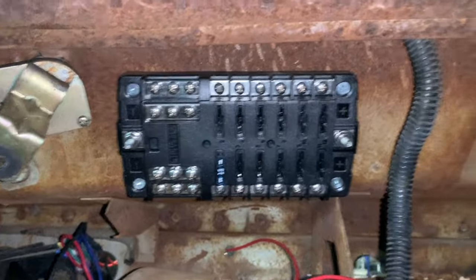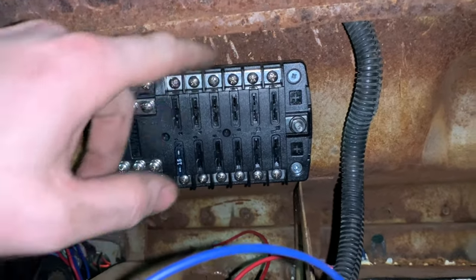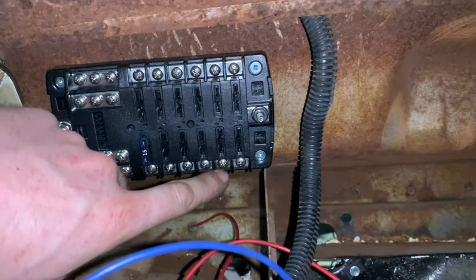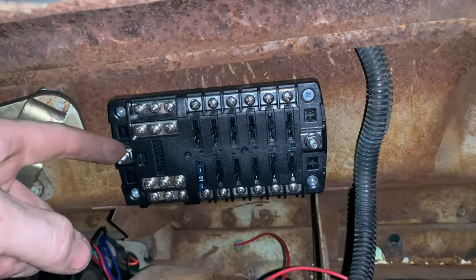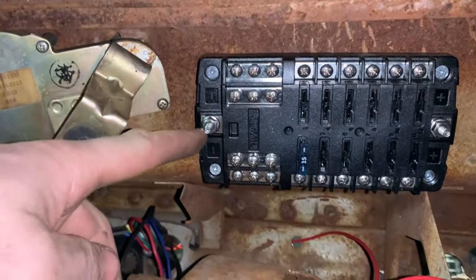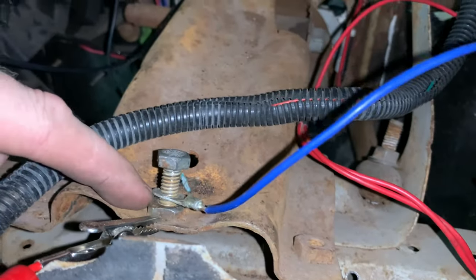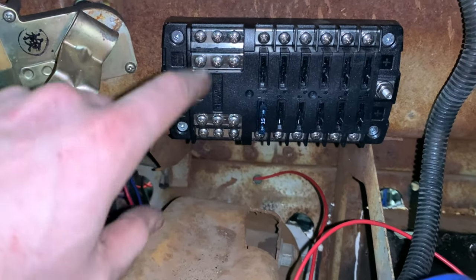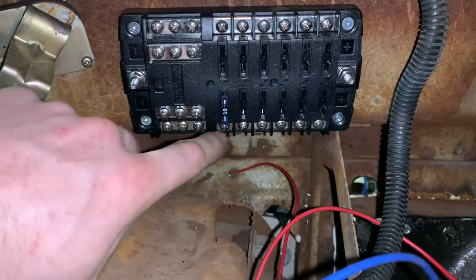Fuse block is mounted up. Look at that. I even got room to get the wires to go kind of up around here and wherever they need to go. I'll use the bottom circuits first just because they're easier to get at. And here is my main power stud. Here's the main ground stud, which I suppose I could run my main ground from here right down to there, bolt it on, and then I can run all my separate grounds to here. And it looks like I have 12. And there's 12 power outlets too. So that's perfect.